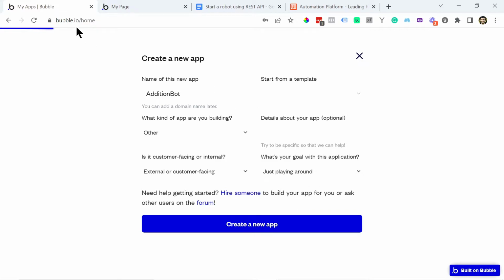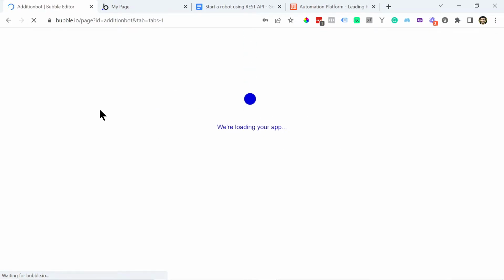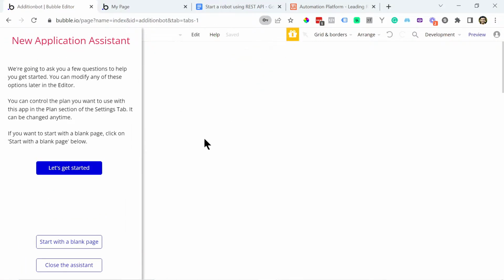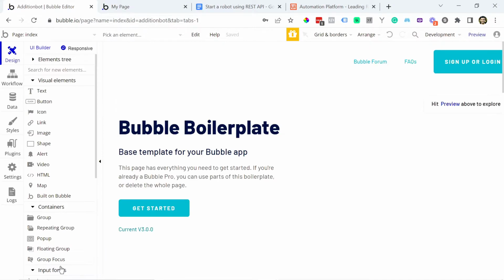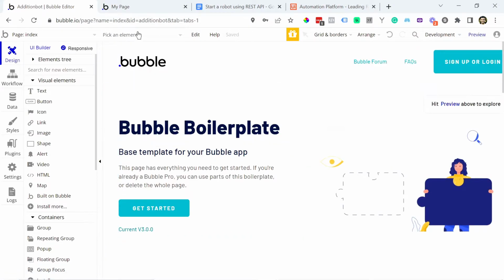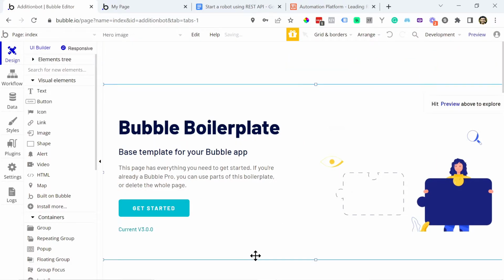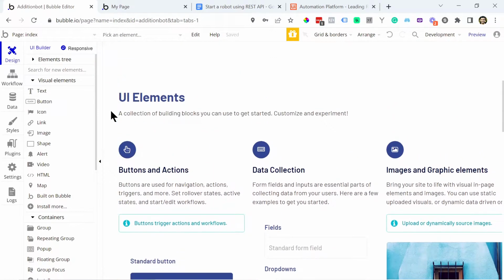Okay, so if you're still wondering what Bubble is, it's a web application which you can use to build other web applications without writing a line of code. So it's incredible. It's a really awesome tool. Okay, I'm just going to delete everything here. I should have just started with a blank process.